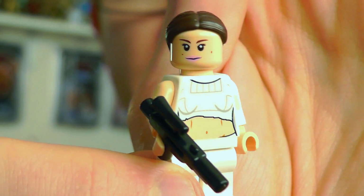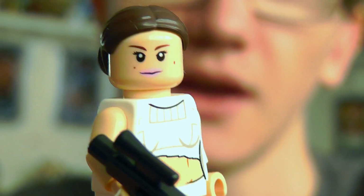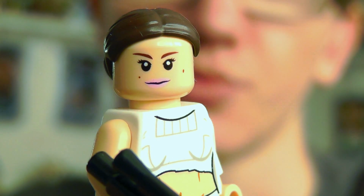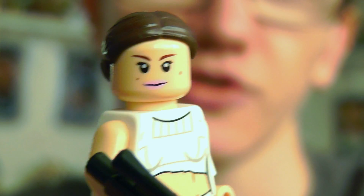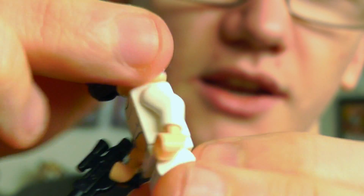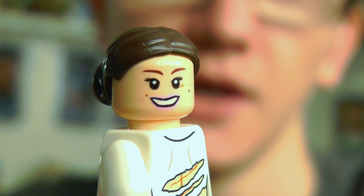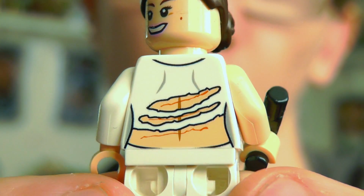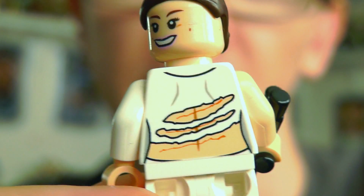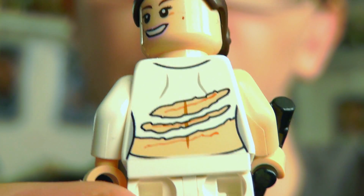Next we have Padmé Amidala, which is a really cool figure actually. Not one of my favourites, but very well designed, very well made. As you can see, she's got facial printing once again. She has a more concerned, neutral expression on one side, and then on the other side she has a very happy, very smiley face as well. Really not sure what she's so smiley about, considering these vicious wounds that she's just been inflicted by the Nexu, obviously in the Geonosis arena. Really cool printing that.